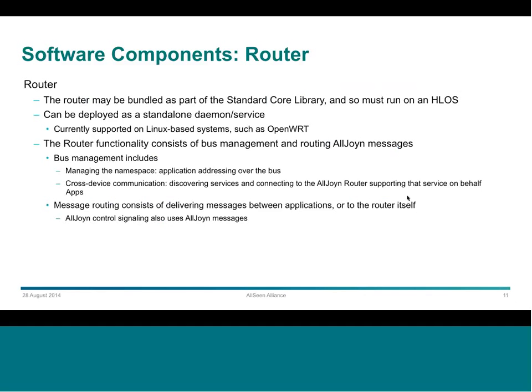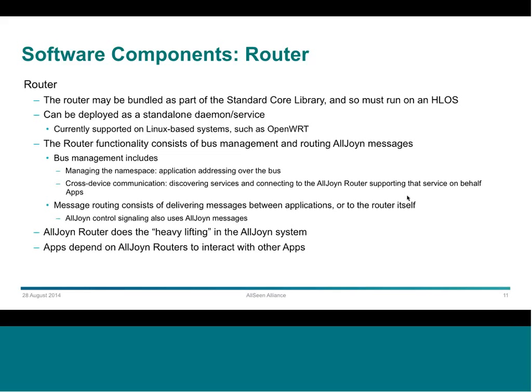To use AllJoyn, you don't have to understand this, but conceptually, it's nice to know how the flow of messages works when you make a method call using the AllJoyn SDK, how that travels across to the other device. So the message routing, it delivers the messages, it knows what's connected to itself. It really does the heavy lifting of the system. And all the applications depend on this being there to manage and interact with everything else.